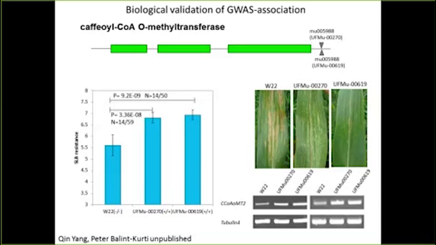We didn't know if that was going to cause any effect or not, but it turns out it did. If you compare the two stalks that have the insertion at the 3' end of this thing, they actually have higher resistance, so the higher up you are in the scale, the better you are. And if you look at them in the field, you can take pictures like this, and it looks really nice. What's weird about this is having this transposon insertion in the 3' end actually increases the expression.